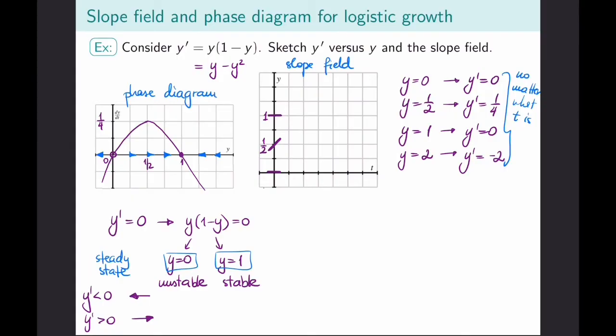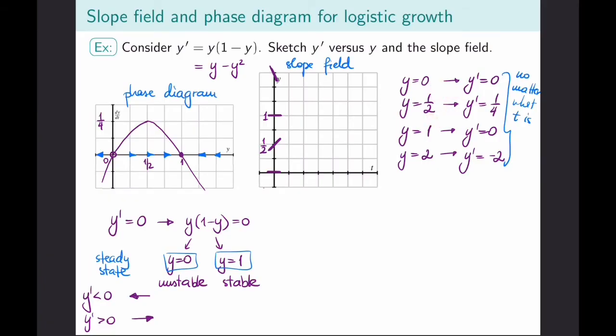And at 2, which is somewhere up here, I have that the slope is -2. So up here, it's going to be -2. In fact, it's going to be quite a bit steeper than that. Notice that this is not really quite enough information for me to sketch the shape of the solution. So it would be better if I plugged in more numbers in between. If I plugged in, for example, a quarter, 1/3, and so on, as well as 2/3 or 3/4 and whatnot.